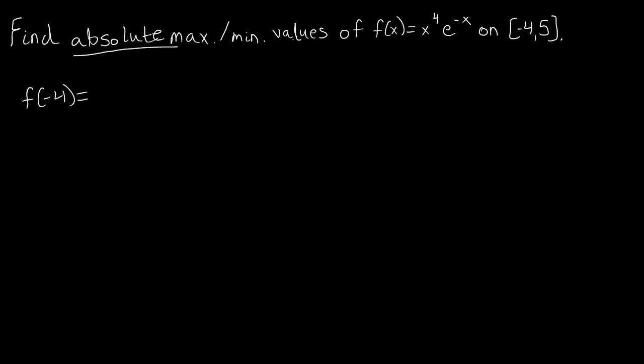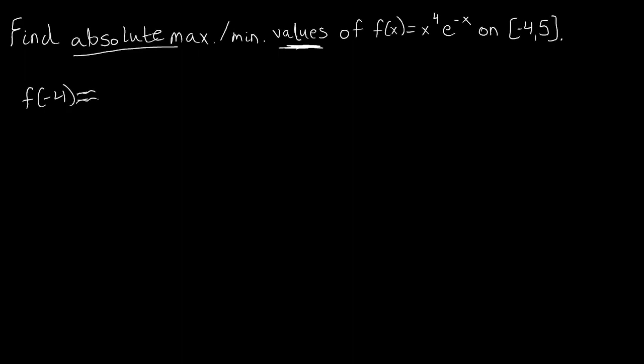Now, the phrasing of absolute max and min values is not telling us to find the x coordinate on our interval that gives us the max or min. We actually want to know what the value of that absolute max or min is, so whatever output we get from plugging in the number in question from our interval. So when we plug -4 into our f of x, we do this in the calculator, because I don't know what e to the 4 is and how to multiply that with -4 to the 4th, so it gets pretty big numbers, so I have the calculator do it for me.